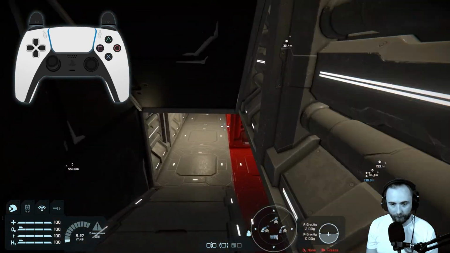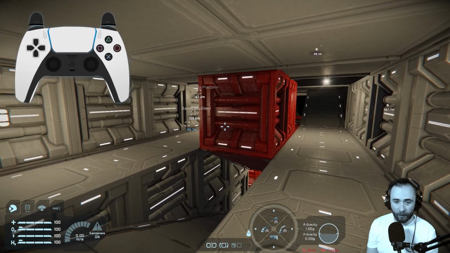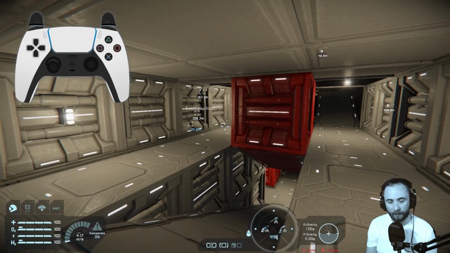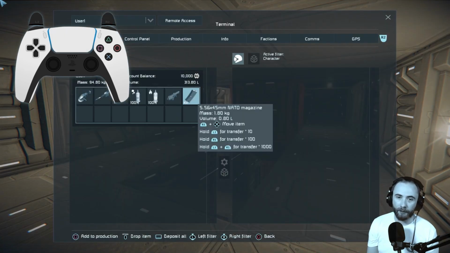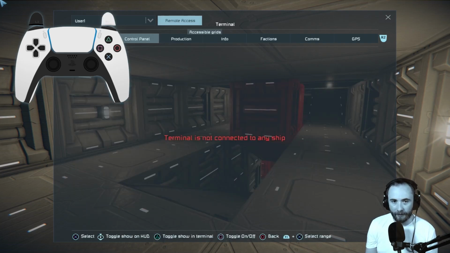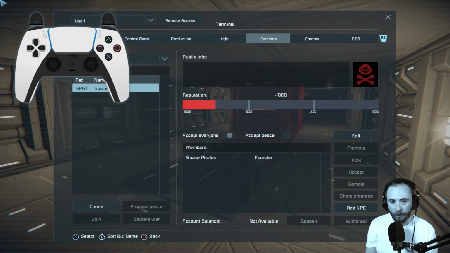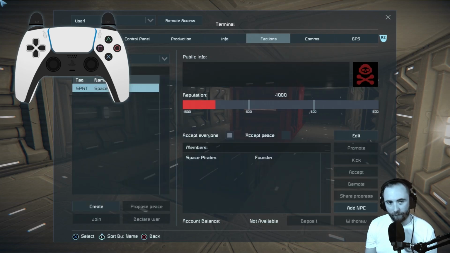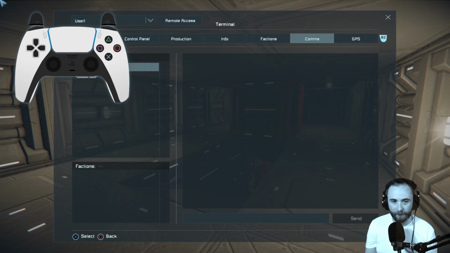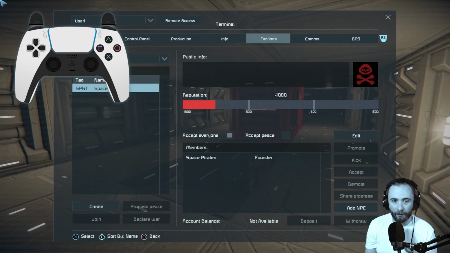So I'm going to back out of this for now, hit circle, and I'm actually not controlling anything on the ship, but what I want to do is show you what you have in this terminal screen when you're not accessing a panel of a ship, for example, or a station. If I just press the touchpad alone, this will open up the terminal for the player, and you see it's exactly the same panels here. A lot of them won't be functional because we're not connected to any ship, like the control panel's not there, but still we have some information about ships that we have nearby. We have faction control, we have communications and GPS for waypoints and stuff, which are also really important parts of the game.